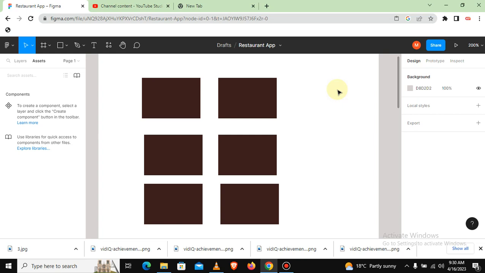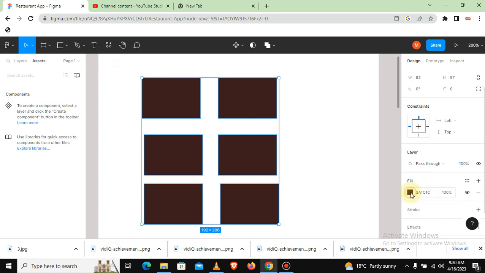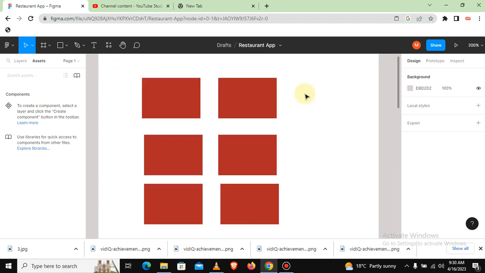Let's say we're working on a big project that has multiple screens, let's say 100 screens, and then we are asked to change colors on the user interface element, just like this one. So the first way to go about it is to highlight all the elements and change the colors. So let's do that. As you can see, we have managed to change the colors, but here there is redundancy.